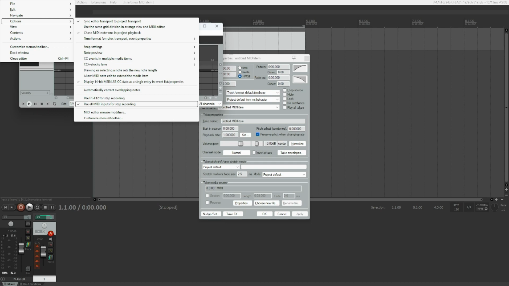will even stay remembered after closing Reaper, if I am not entirely wrong here. So make sure to disable this or you will end up messing up several MIDI arrangements if you don't actually want to record something by just playing a note. Sometimes I have to reach over my keyboard and I accidentally hit some notes and they will get recorded and mess up the entire arrangement. So make sure to disable that whenever you don't need it. Well, it is toggled, so I will just press Alt again to close this menu.